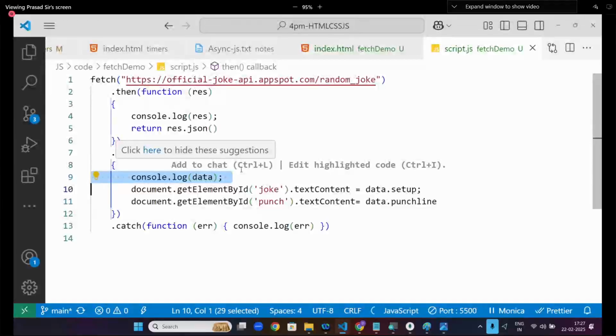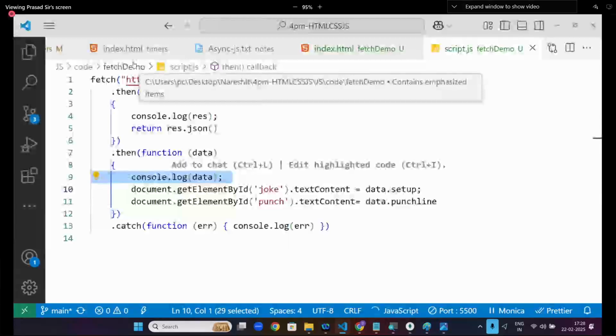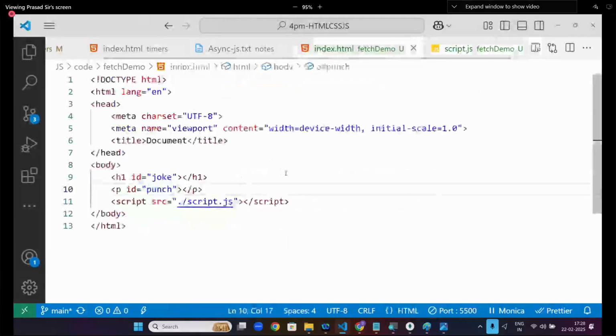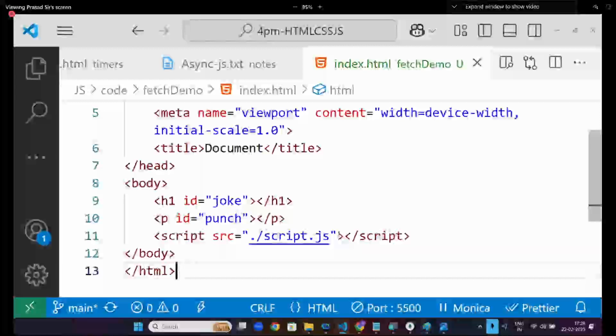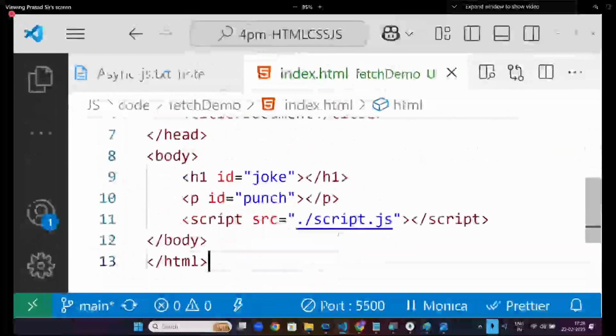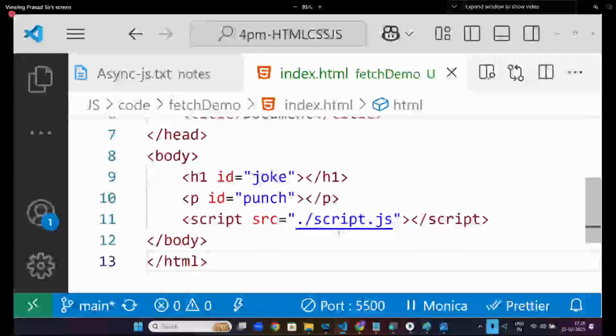You know DOM, everyone knows DOM. Sir, what you did? DOM means Document Object Model in HTML. I created two elements. Everyone see how many elements I created in HTML. What are they? h1 and p. How do you access this h1 with the id joke? h1 id joke is there. Sir, why did you put id joke? You can put anything, name doesn't matter. How do you access this h1 in JavaScript? document dot get element by id. Any doubts in that? No.